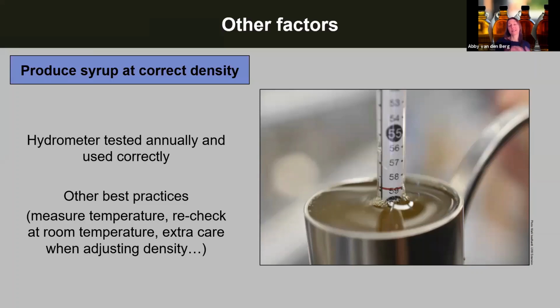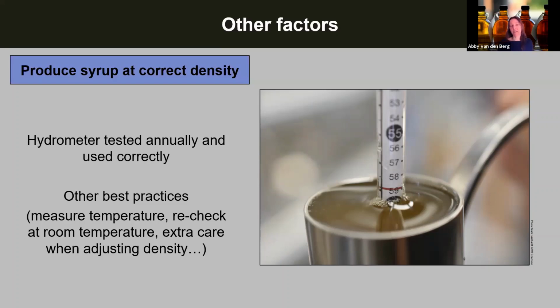But the first one is to have your hydrometer tested annually and make sure you're using it correctly. My colleague again, Mark Isselhardt at UVM Extension, has a great video online about using hydrometers correctly. You can also attend one of the grading schools, which is a really good way to get practice and hands-on learning. But having it tested annually really makes a difference. The ones that are state tested do go through a testing process each year, but I know from experience, I've had lots of those that are not testing accurately the following year. And that may have even happened during the first season, I'll never know.